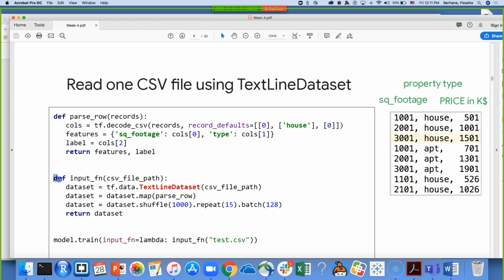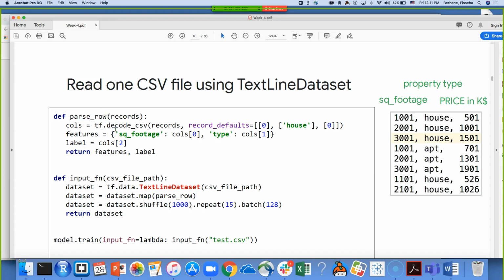The input function should be written in this way: it should pass data to the TensorFlow graph, and in this case, to read the data from CSV files, we use the text line dataset from tf.data. What this is doing is reading the lines of the CSV files simply as strings. And once we read the CSV text lines, we have to parse them to create features and labels. That is why we use this map function here. So we have another function that parses each line to features and labels.